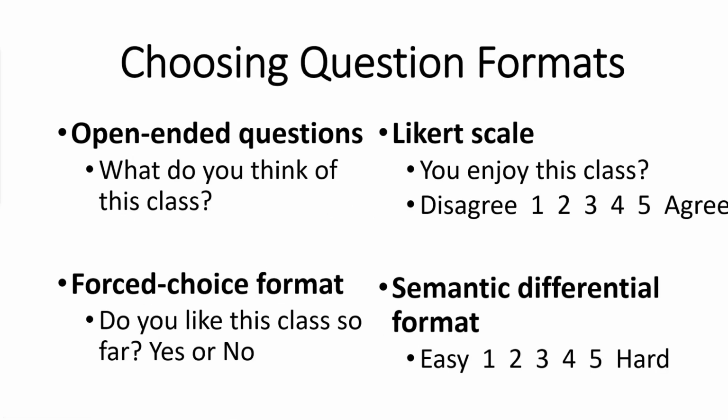So the first thing we want to talk about is if you're asking people questions through a survey or poll, you have a bunch of different ways that you can ask those questions. And each method of posing questions is going to come with different positives and negatives. So our textbook breaks it down into 4 broad categories of questions. So you can have open-ended questions, forced choice questions, you can use a Likert Scale, or you can use a semantic differential format, which is a fancy way of saying a modified Likert Scale. So I'm going to talk about each of these and give you some examples so that you can conceptualize what each of them is like.